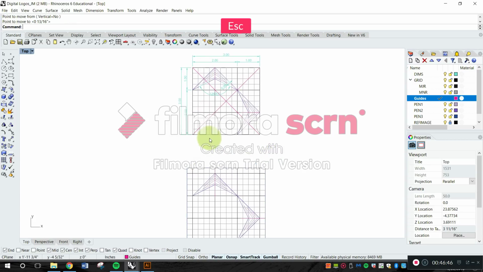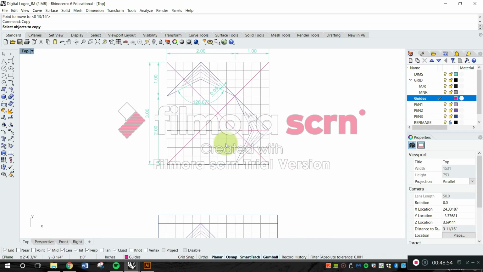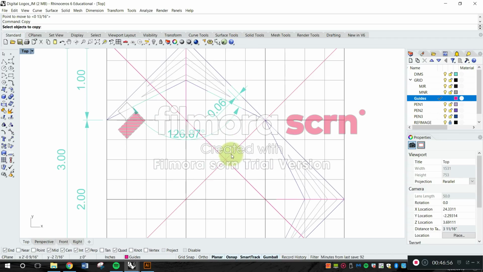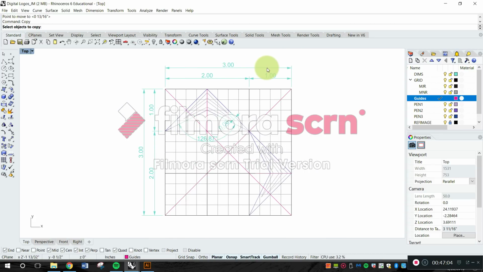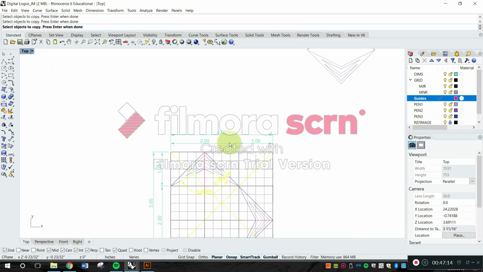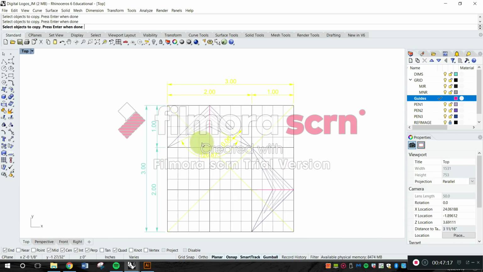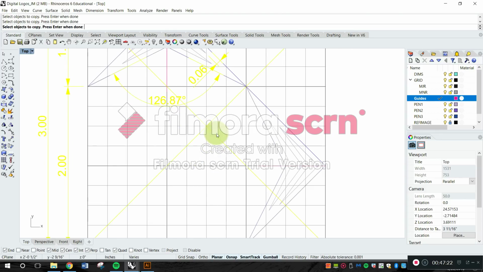So I'm going to move this out here. I am going to copy. I'm actually going to use this to show you guys how to copy with the reference. So I want to copy these two cross lines right there, this angle, that angle right there, and all of these dimensions right here, right? But I want to copy them all at the same time, and I actually want them to fall on the same place that's on the original.